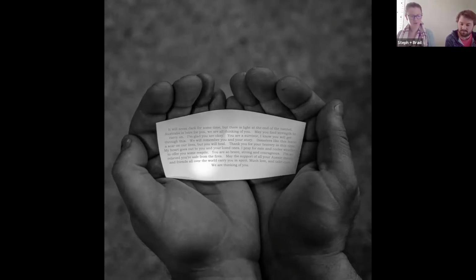The experience of holding the form in cupped hands is quite a difficult thing to put into words. So we imagine too that this could be experienced in silence, just for yourself, reading these messages. But it's not necessarily something you need to do alone. Because it is such a personal experience, if it was families, maybe you could imagine them reading out the messages out loud.